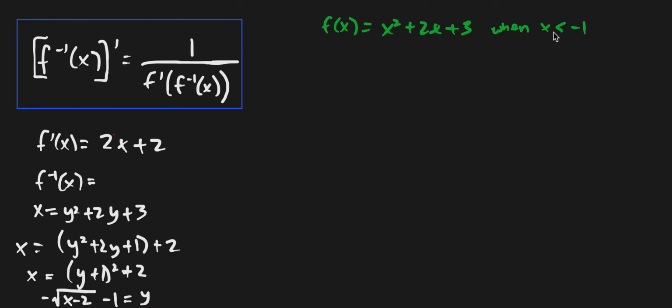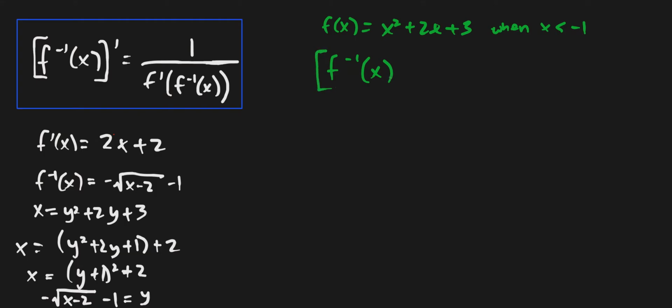And this is negative because I got the positive or negative square root. Since we're looking at x less than -1, we have a negative instead of the positive. So that's what we have. Now we can write that over here, making this negative root x minus 2 minus 1. So now we can go about using this formula here. Just piece everything together. So this is f inverse of x, which is just the inverse.